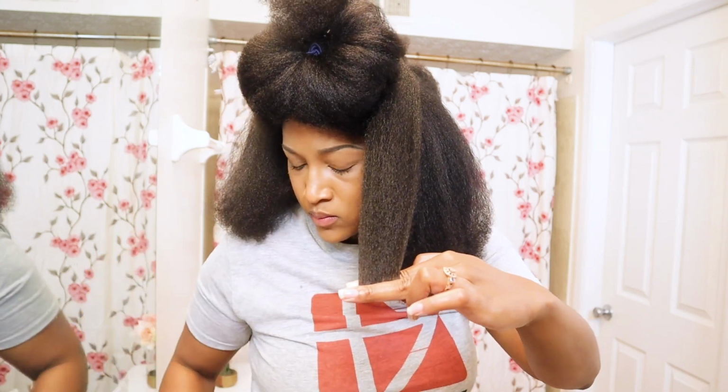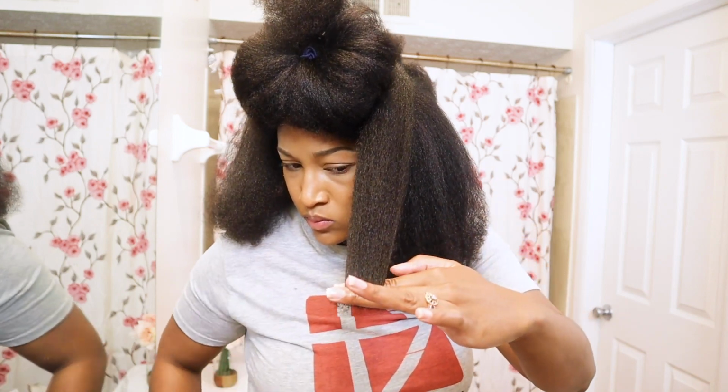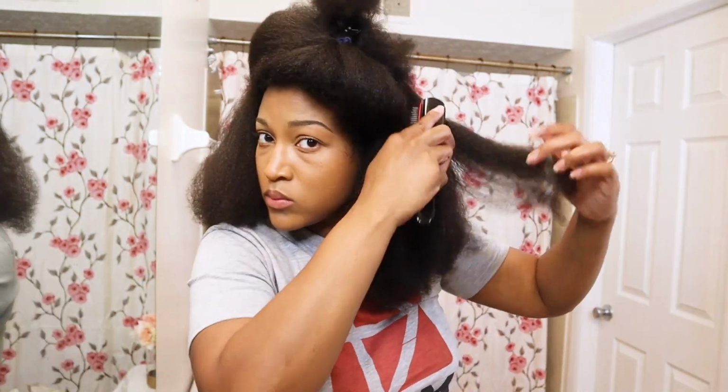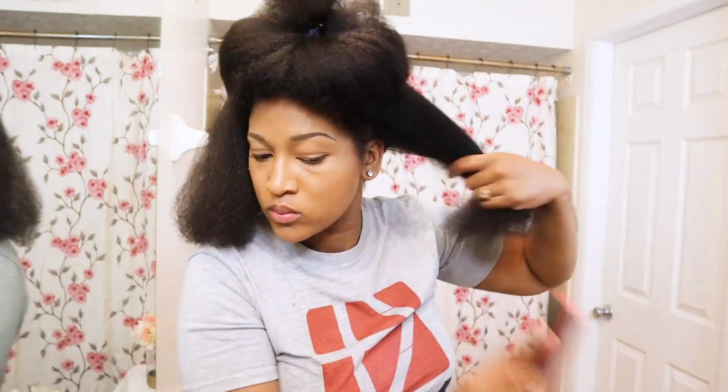And look, I got a good clean cut. Just bringing it over and bringing it straight across. And if you have any stragglers, make sure you get those too. But just continue that process on the same side. It's just that easy. It's very simple. You can do it. Anybody can. Let's get it done.